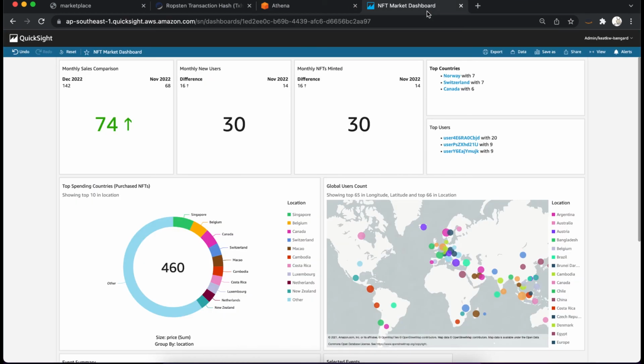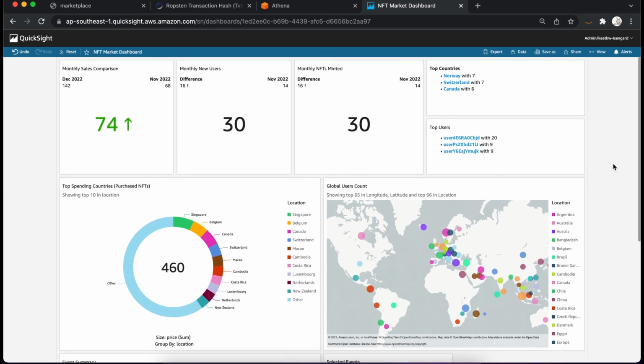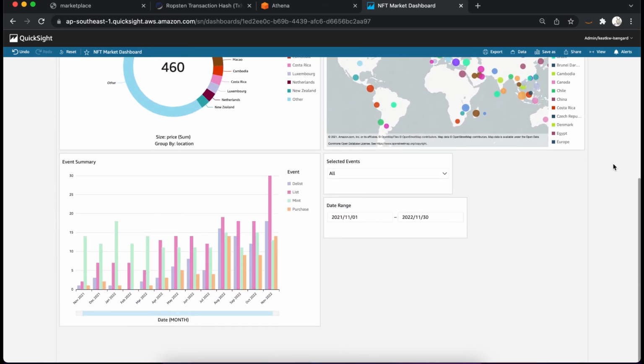For this project, we are using QuickSight. QuickSight allows us to directly interface with data from Athena. Here, we can create graphs and other visuals to illustrate our data points in a more concise manner. We've created a few example graphs here by merging data from the blockchain with user data which is saved normally from a website. By using QuickSight, we can easily illustrate monthly comparisons on our sales numbers and users and minted NFTs.